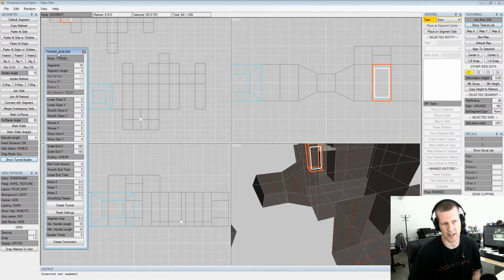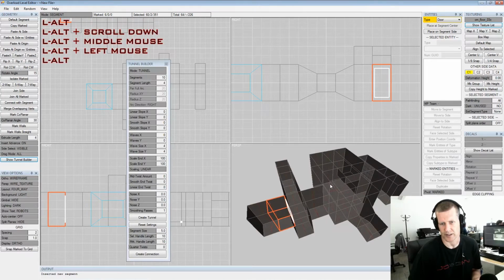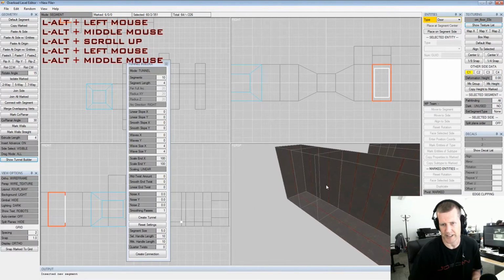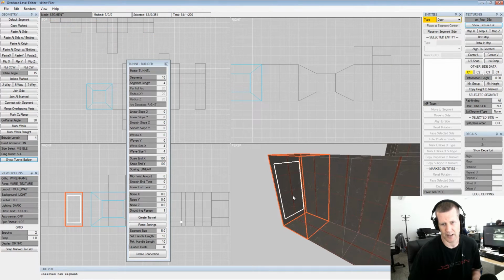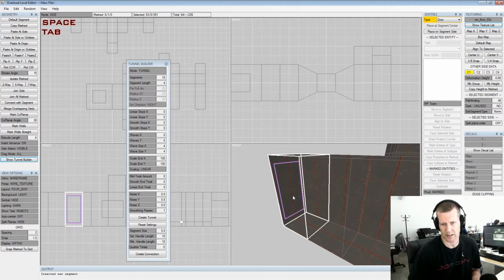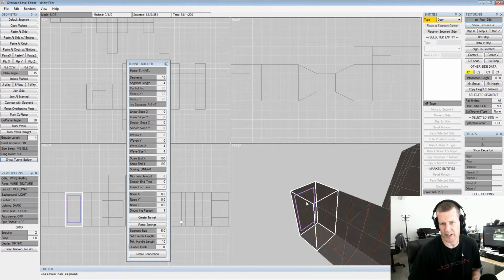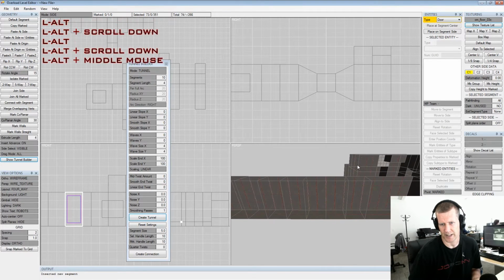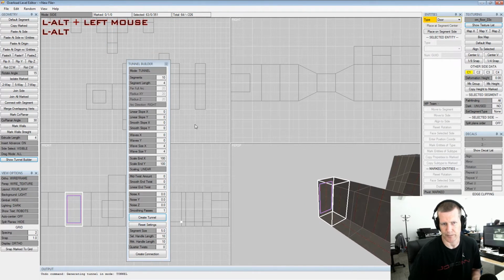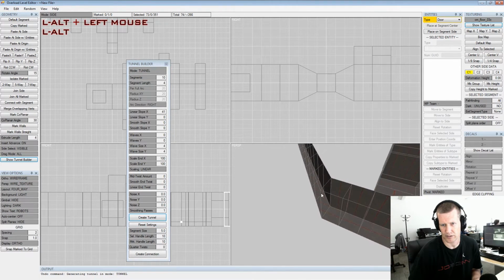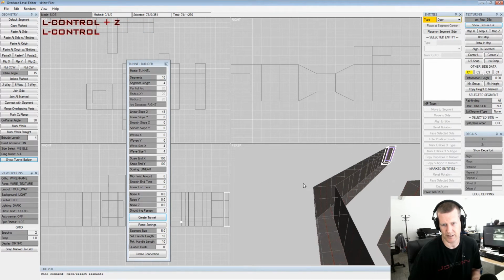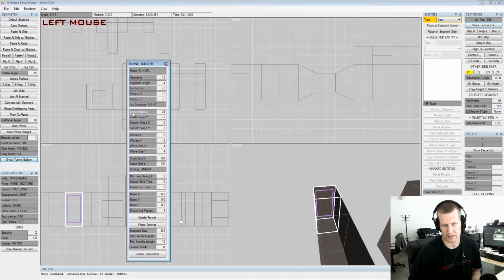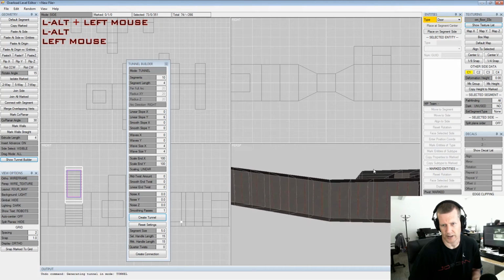This is a cool way to build tunnels and curves and stuff like that. Let's start with the basic functions of a tunnel. Say I know I want a tunnel straight. I know I want to have 10 segments. I can just create a tunnel. That's the default settings. Kind of boring, but we can add a slope. Now let's do it. Whoa, slope in the X direction goes to the right. Slope in the Y direction goes up.